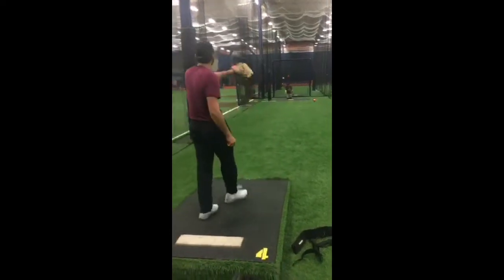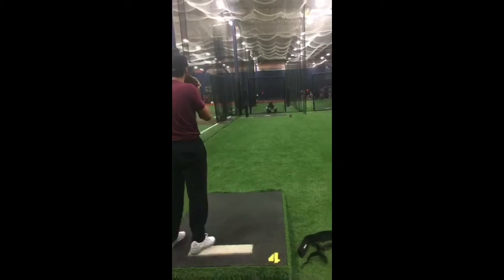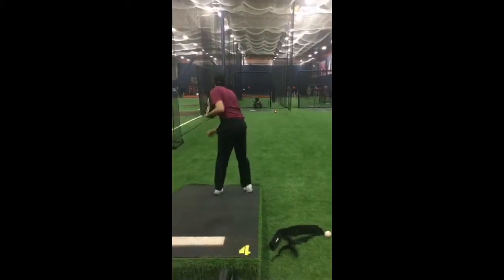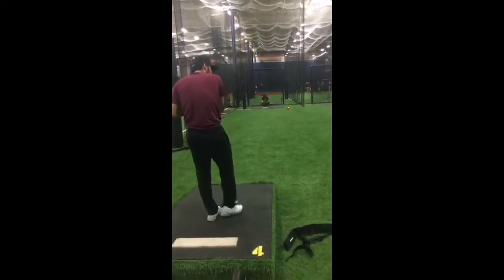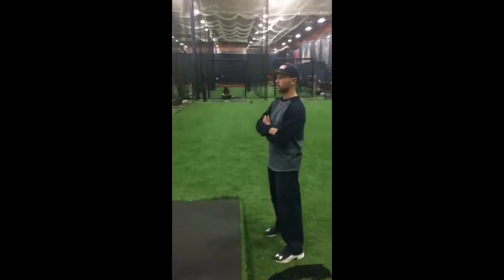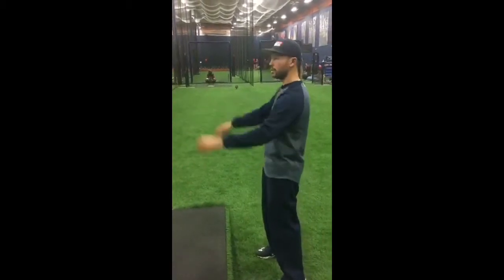And so what we want to see is that he's staying taller and the hand's getting out in front of his back heel, staying in the ground longer, so his ball is going downhill more. It's 88 right there. Let's see what he's saying. Does that feel different than your normal? Yeah. That looks good right there. I mean, there's a little thing that we need to adjust here, but other than that, that looks good.